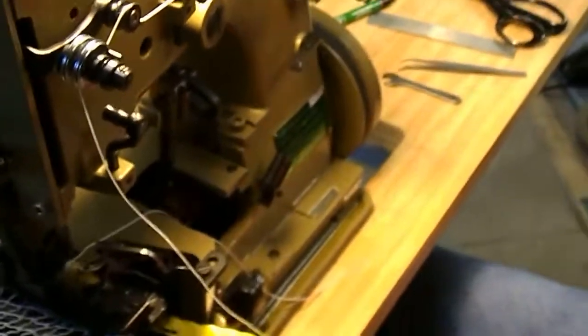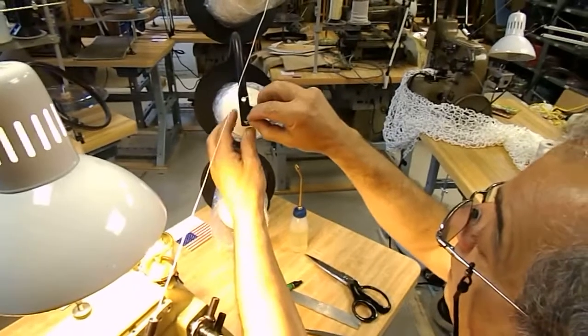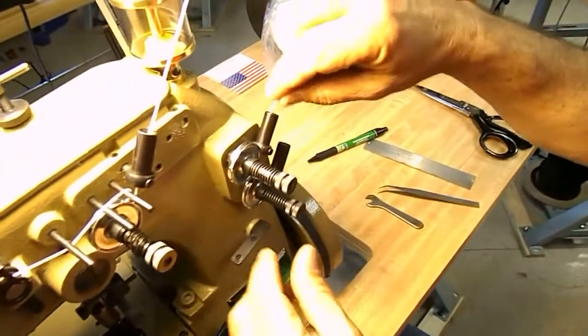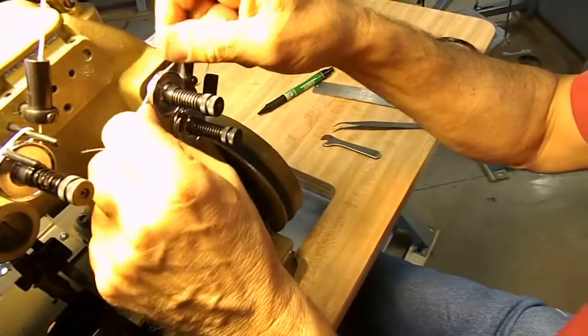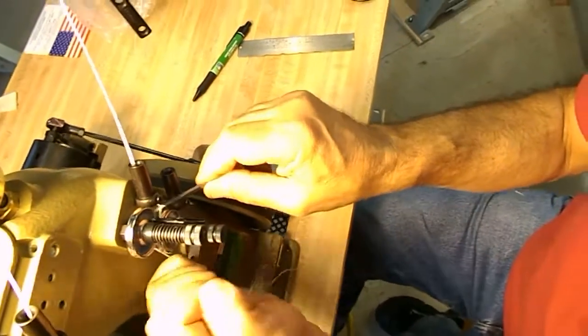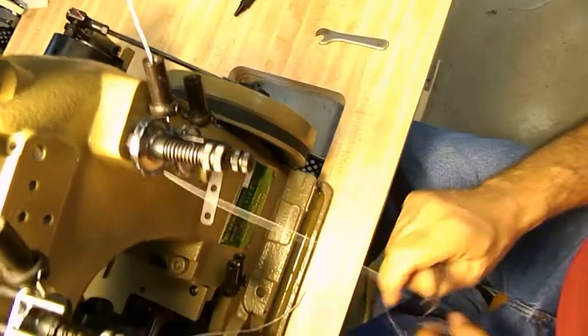All right, this is your upper right-hand looper. That's this one right here. And you merely make your thread here, here. Put the knot off the top. Come through the tunnel here, like we did the other one. Go through the top of the tension, and what I do is I wrap this around here a little bit, and I'll separate this here so I can get the thread in between the discs. There we go. There. Okay.